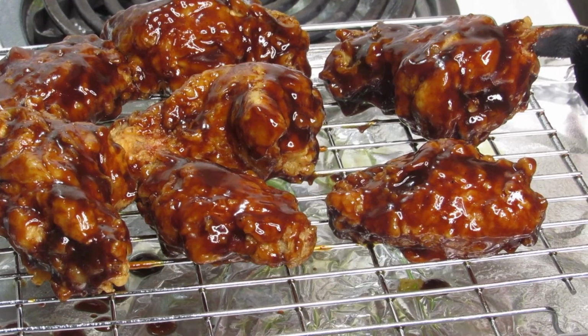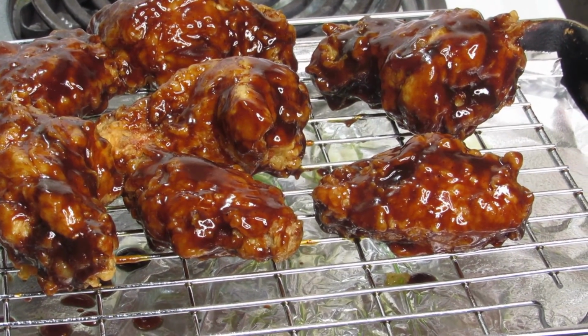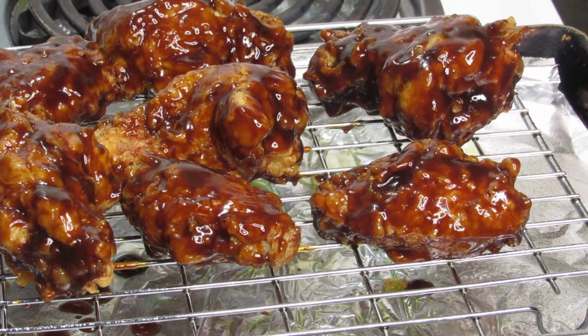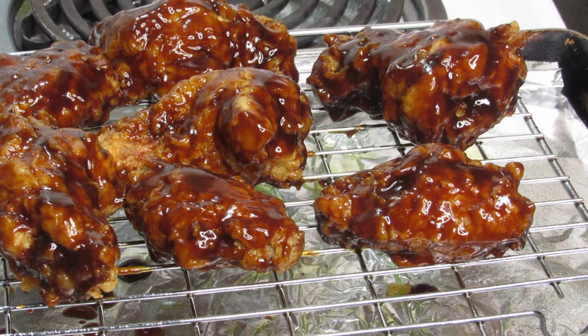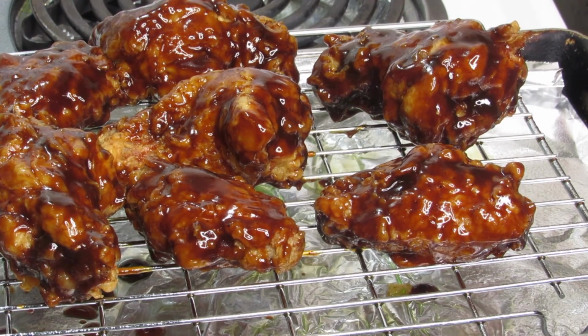Alright, so here are the wings that I've done so far. 2, 4, 6, 7 of them. And so you put them in the oven. They're very, very crunchy right now. And I just hope they don't lose their crunchiness once you put them in the oven. They shouldn't. On 350. But I'm going to go ahead and do another batch. I'm going to come back when I'm all finished and show y'all what a plate looks like. Okay? Alright, I'll be back.